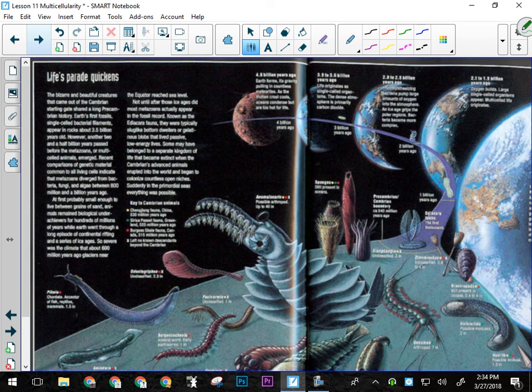Now, on this diagram, you see this purple line? You see how it's getting wider? This purple line represents the diversity of life on Earth. As soon as multicellular organisms appear, the width of this line just starts to explode, because multicellular organisms are specialized. They can fit in lots of different niches, and it is pronounced niche, not niche. That's the French way of saying it. Niche. So there's lots of different places where these multicellular organisms can fit and adapt and survive.